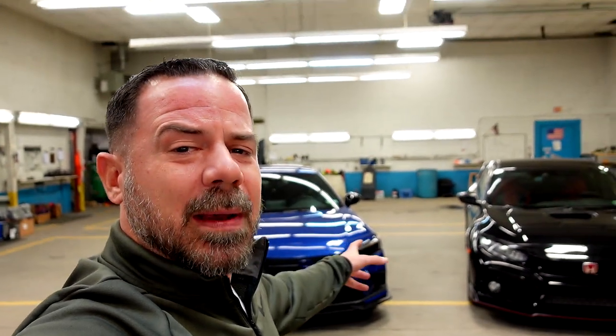Ladies and gentlemen, gentlemen and ladies, it is 20 degrees outside. We got 6 inches of snow. I just got done plowing. But you and I, we need to talk about these two wonderful cars. I've had them for 6 months. We're going to dive into it a little bit, and then we're going to do a little bit of unboxing. And then we're going to dive into some questions that I asked you in some previous videos. So I hope you're looking forward to it.